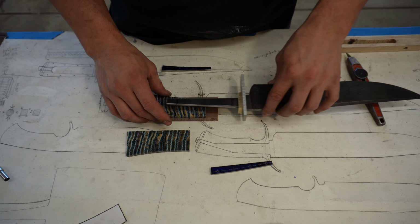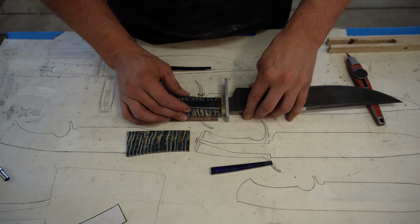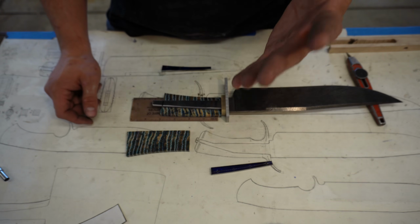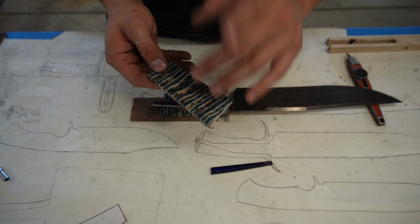What we're gonna do next is basically do a mock assembly so we can figure out where our pinholes are going to go in our mammoth. Now drilling pinholes in mammoth is very sketchy because it's a super brittle material. It likes to chip out, and if this chips out, it's gonna be a bad day.